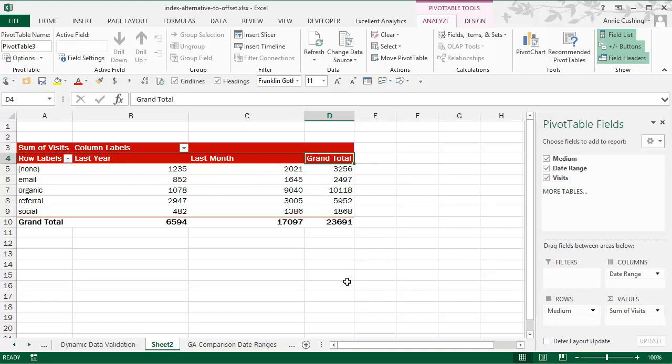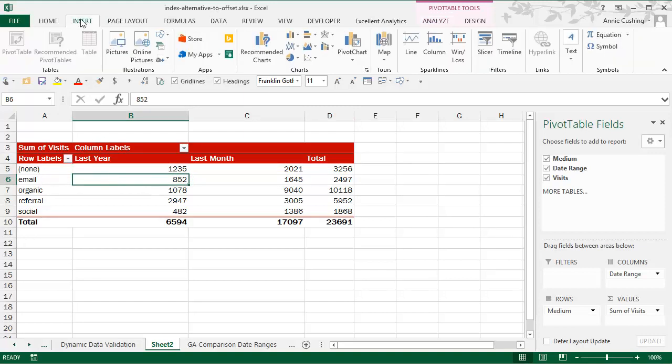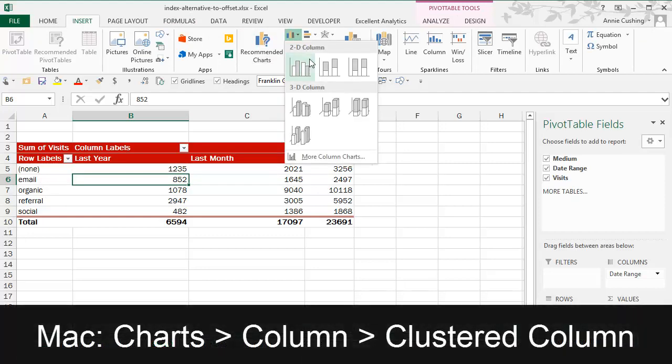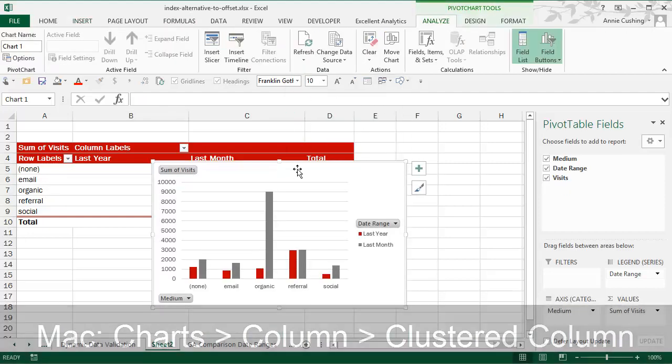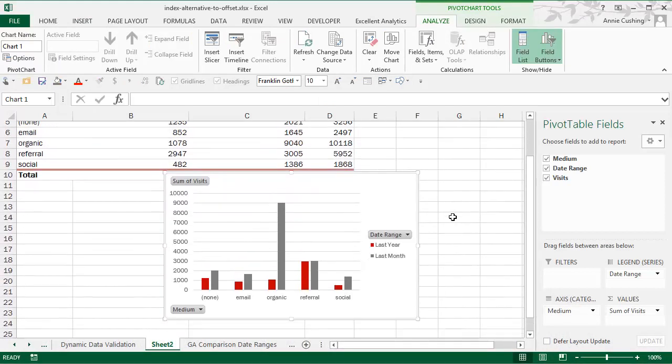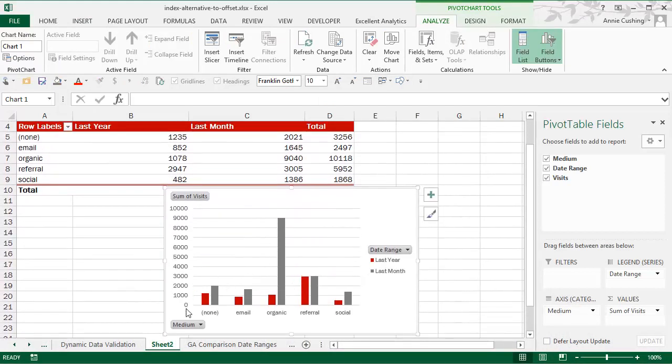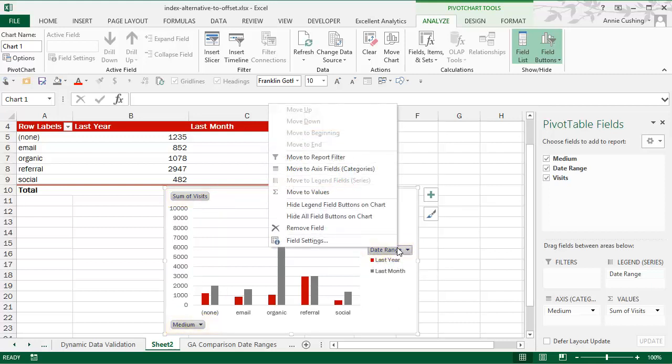And it's up to you if you want a total. In pivot tables, I really don't like the word grand. So if I do keep a total row, I just change grand to total. Now if we go to Insert and we choose a chart, now we have a nice pivot chart here. Again, just like with anything else, you'd want to go in here and clean things up. Like for example, I personally don't prefer having these buttons in my chart. I think they look pretty nasty. So I just go in here, right click on one and choose Hide All Field Buttons on Chart.